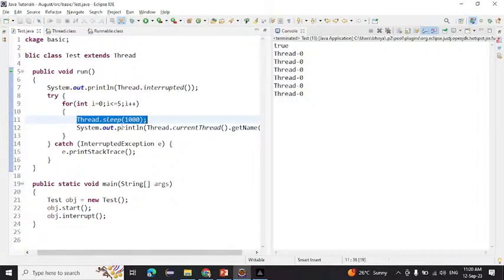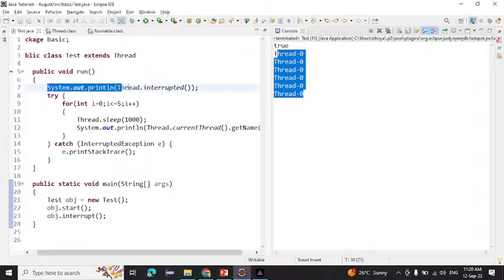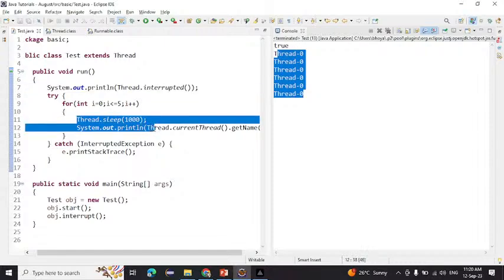It keeps executing the program, all the things. Why? Because it will print Thread.interrupted if your thread is interrupted or not. So it will return true, and after that it will change the status from true to false. So what will JVM think? Our thread is not interrupted, and it will print all the things that we wrote here.